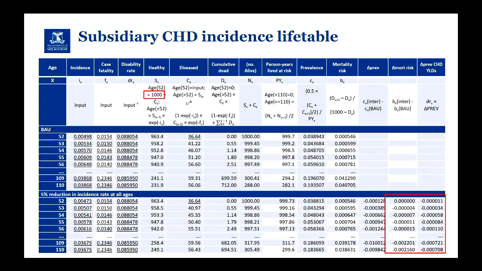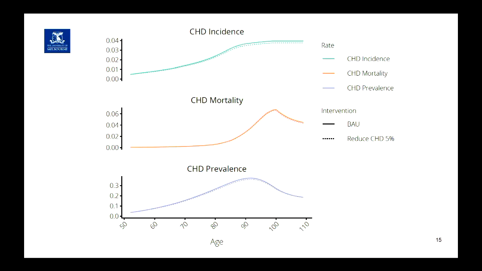So what we're really interested in here is, having gone all the way through here, these are the differences in mortality risk for the intervention compared to BAU, and the differences in morbidity. So we've worked out in this subsidiary disease life table the differences in those morbidity risks and mortality risks. And then it's quite a simple exercise to take these differences, and there they are there. There's a difference in incidence, the difference in mortality, which is, this is the input, that's an output of that change in incidence there. These are the actual values, and this is over age, and the coronary heart disease prevalence.